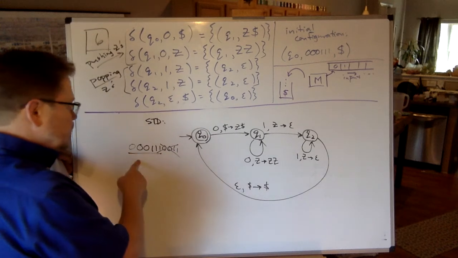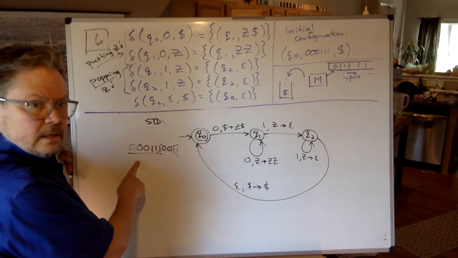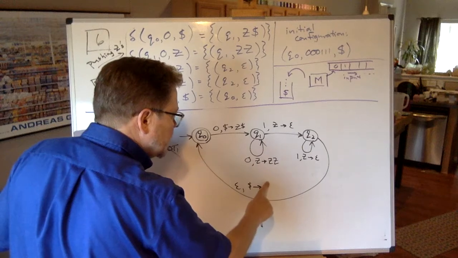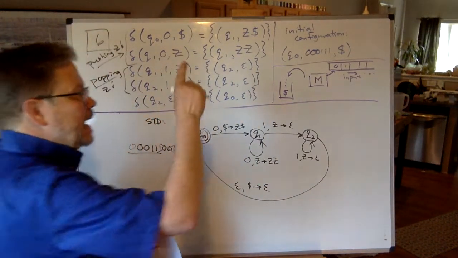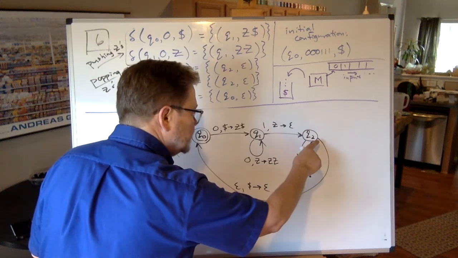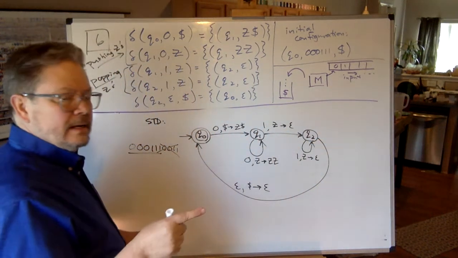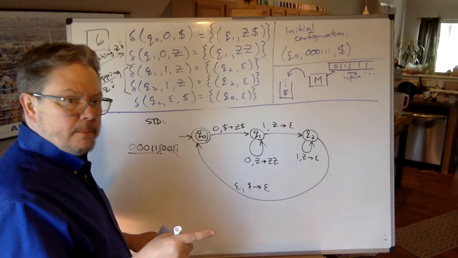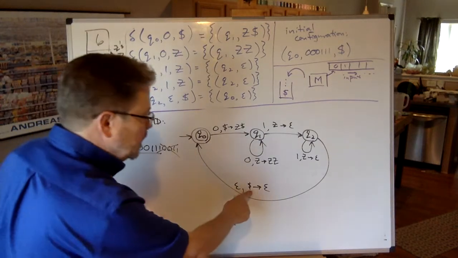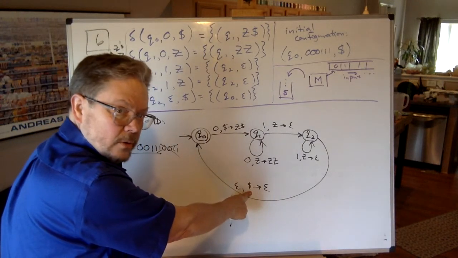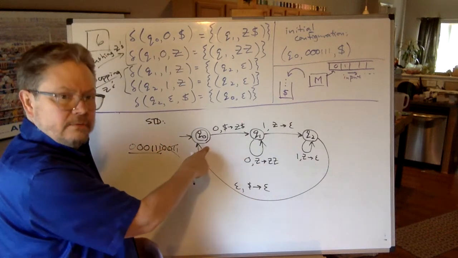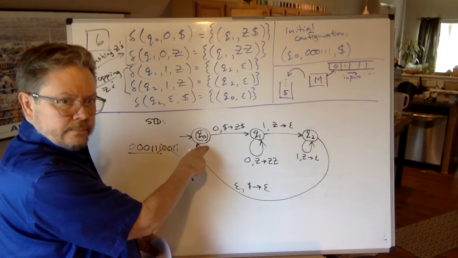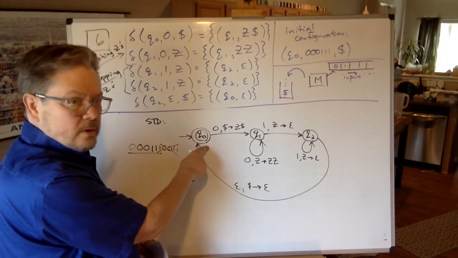This is 0 to the n, 1 to the n. So we eat up that dollar sign on the bottom of the stack. We do that on purpose to say after you've consumed all the input and you're back down to just that top of the stack, now the bottom of the stack, one and the same character, the only thing left will be the dollar sign. Then pop that dollar sign off so that you can't leave Q0 once you get back there. So there's actually several things going on here.